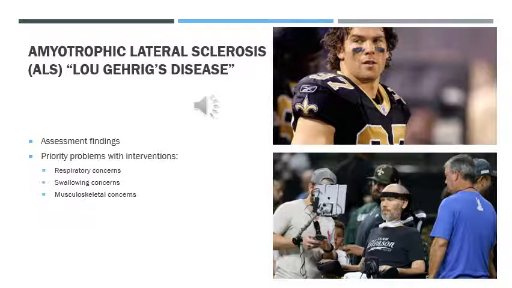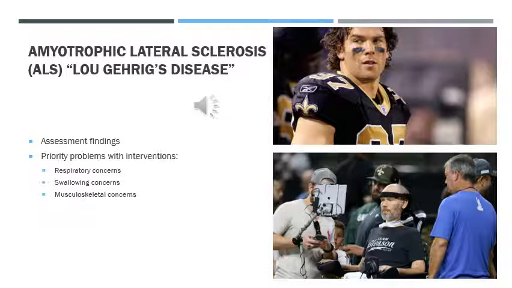Amyotrophic lateral sclerosis, otherwise known as ALS or Lou Gehrig's disease, is a progressive muscle weakness and wasting, leading to paralysis of the respiratory muscles. ALS is always fatal due to respiratory failure. It is important with patient teaching that the patient is aware of the severity of the diagnosis and prepares accordingly, such as encouraging advanced directives and living wills. There's a higher incidence of ALS in males. Ages 40 to 60 is the most common.